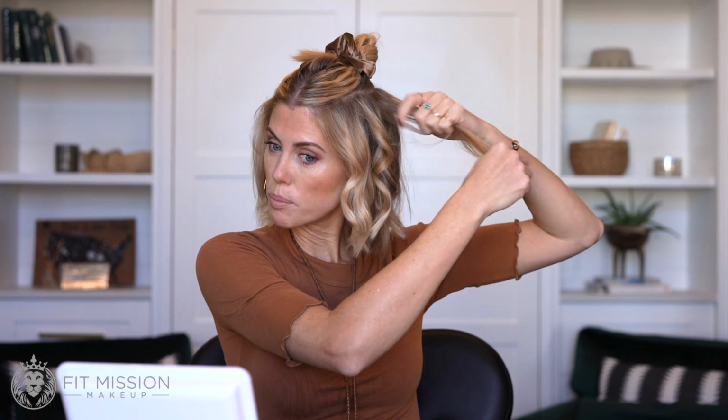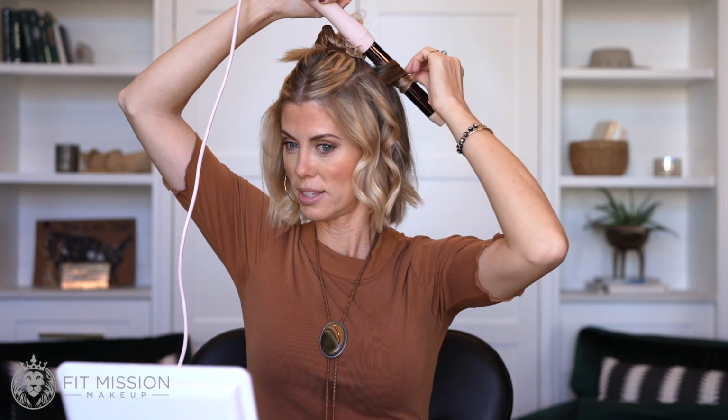So find yourself a product that you love. If you want recommendations from me, I'm happy to give them to you, but find something that's going to protect your hair, then give your hair volume, and then help it add texture, okay? Those 3 things before you blow dry. You wanna pick things that don't make your hair too heavy because that heaviness makes it so the curls can't last very long, but you definitely want something in your hair. If you're whining that you can't get your curls to stay, but you don't put any products in your hair before you blow dry, that's why.